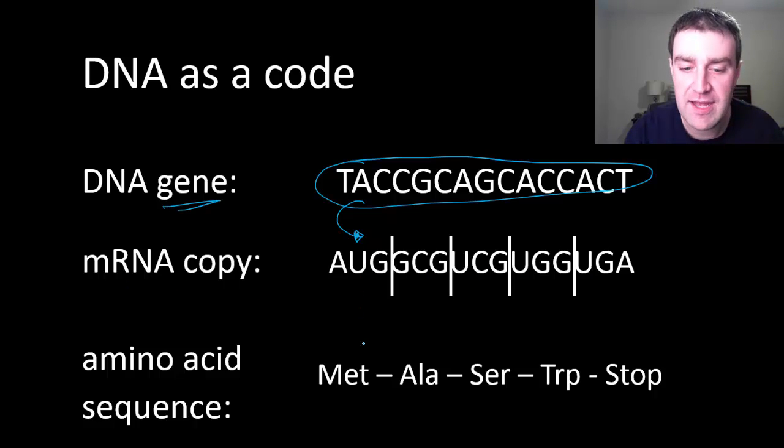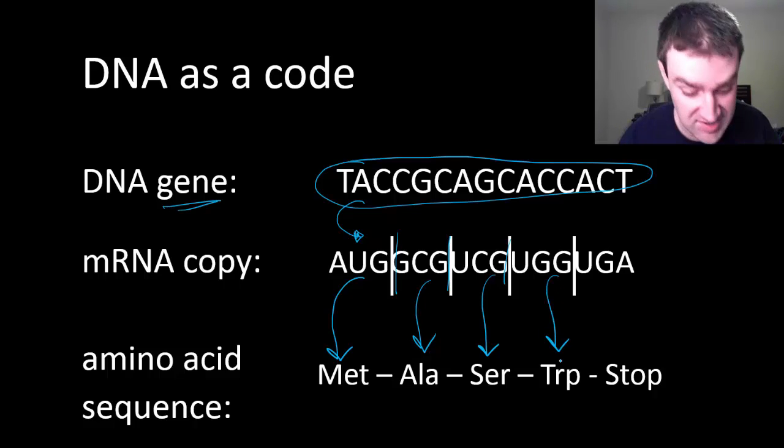And then that RNA can be read in groups of three letters - that's why I put the white line here. Those three letters lead to an amino acid, and different groups of nitrogen bases lead to different amino acids. That's why it's really important that we have the right sequence in the right order.